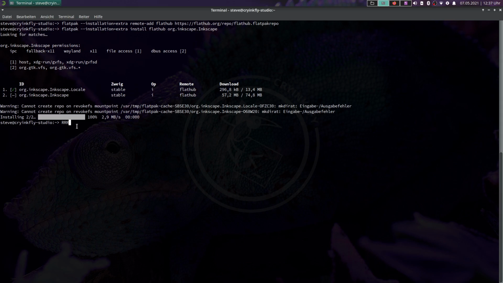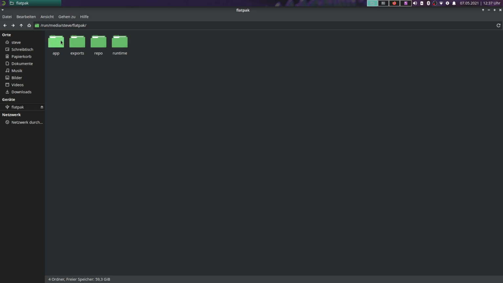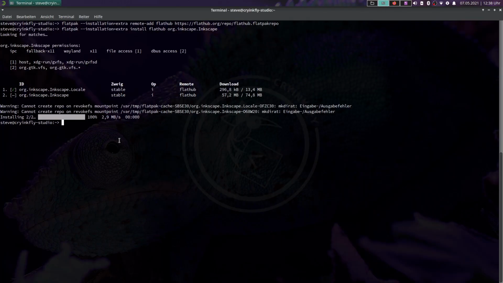So now it's finished here. And here you can see now Inkscape is installed here on my external drive here. Running this command here with a list, then you can see Inkscape is installed here.